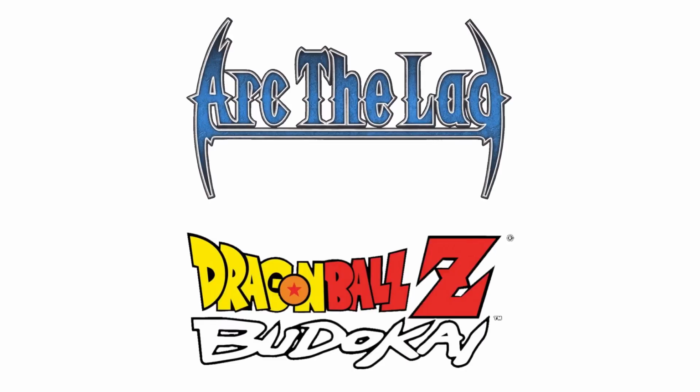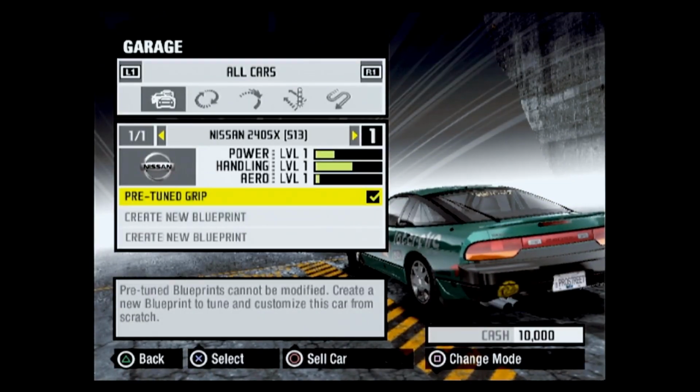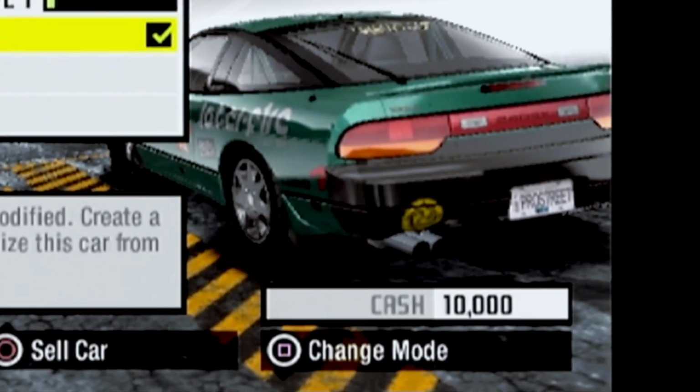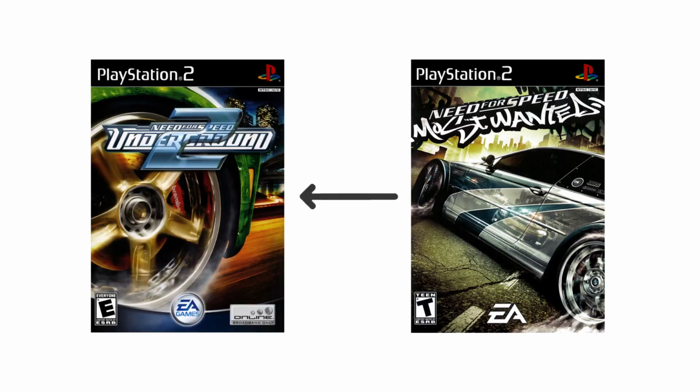The more common franchise loyalty bonuses tend to mostly show up in RPGs and series that receive annual installments, though some of these are a bit odd in their implementation. Need for Speed is a good example. Most of the black box Need for Speed games start you off with a $10,000 bonus if you have a save file from the prior year's release. For some reason, this trend only started with Most Wanted, which looks for a Need for Speed Underground 2 save.